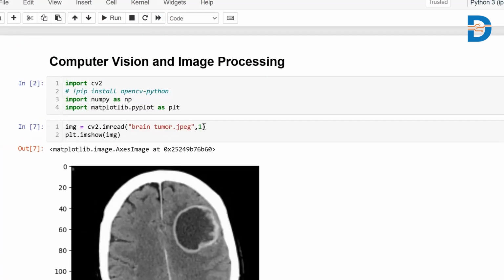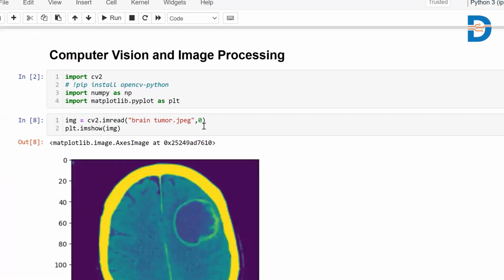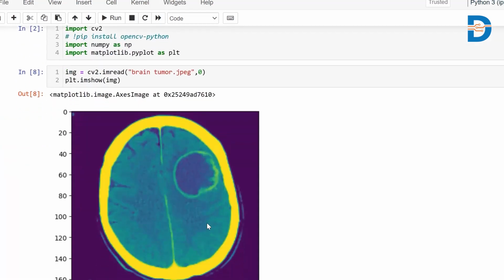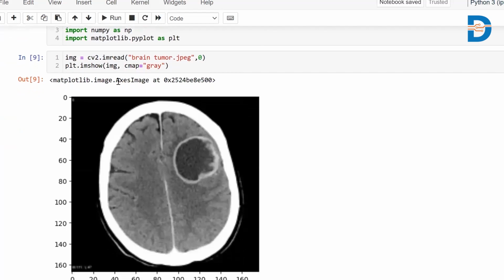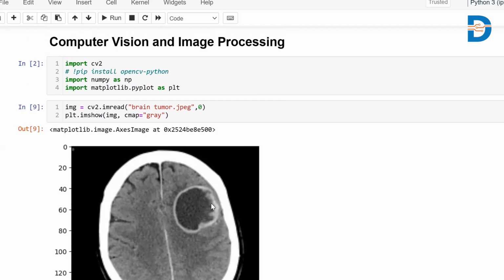So I'm just going to say 0. This is a black and white image, and Matplotlib somehow processes black and white in RGB as well. That is why it looked like this. So to change this into normal, I'm going to say cmap equal to gray. You can see this is back to normal. This is the same as the RGB image I just showed you. Since the image is all black and white, I don't need it to be processed in 3 dimensions. 2 is fine.